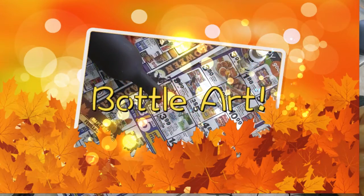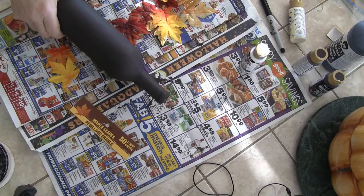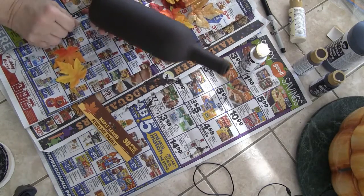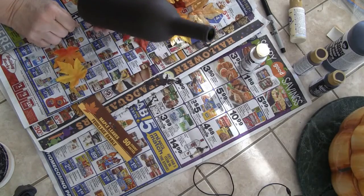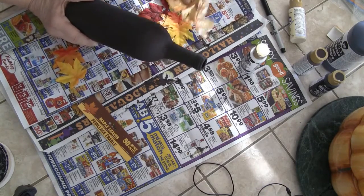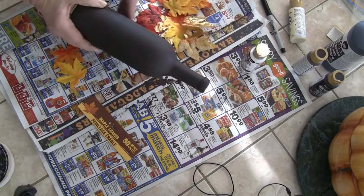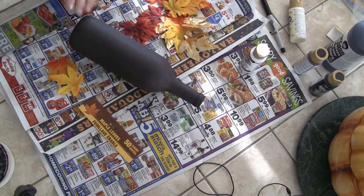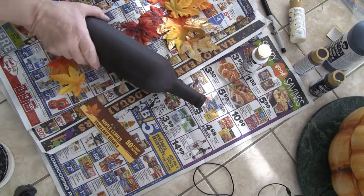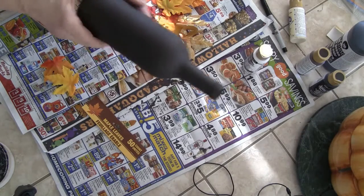Hey everyone, this is day two of my fall DIYs, and today I am going to make a turkey out of a bottle that's been painted, some leaves, autumn leaves from the Dollar Tree, and hot glue. So what I've done is I've already painted the bottle, gessoed the bottle first, then painted it a dark brown.